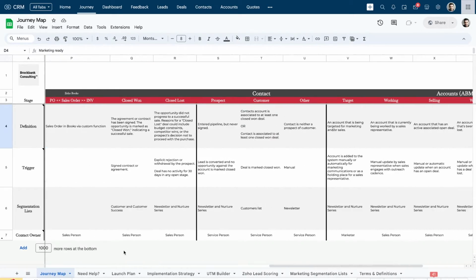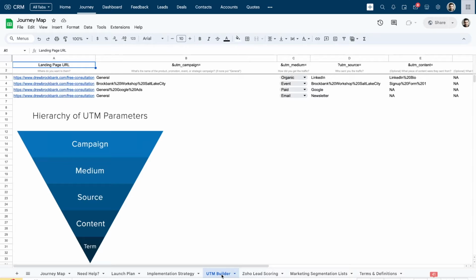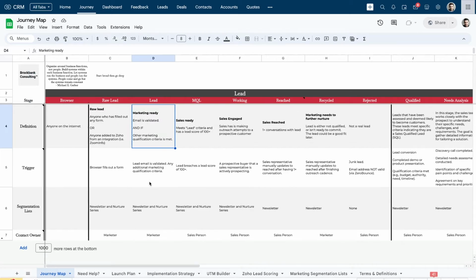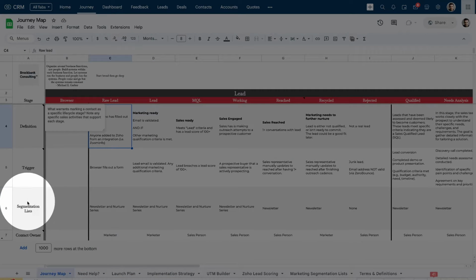As you can see here, I have all these different tabs in this document that I use to make better decisions in the business and to visualize my process and have definitions for my process and triggers and segmentation lists. And you might think to yourself, well, that's kind of overkill. Like I'm a one-man band. I don't really need that. Well, if you're planning on scaling your organization, you need some kind of process to plug your team into. And that's the whole idea of the system in general, is to help people understand what is the customer journey, what are you trying to help people accomplish, and what are our definitions for these different statuses and stages so it's not disorienting for users.